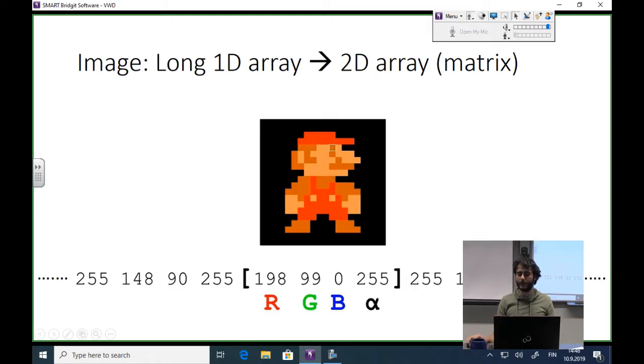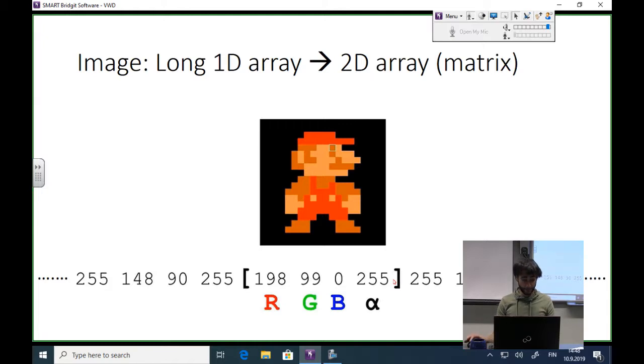Because the opposite situation would be to work with the raw data, which is a very, very, very long array of numbers, a one-dimensional array grouped into 4. And every 4 means red, green, blue, and opacity. So 255 means that it's totally visible, 0 means it's invisible, and between it's transparency. So are you going to see through that pixel or not? It's very handy when you make optical effects, and I'm not sure if we're going to use it in this course, but it's important for you to know.